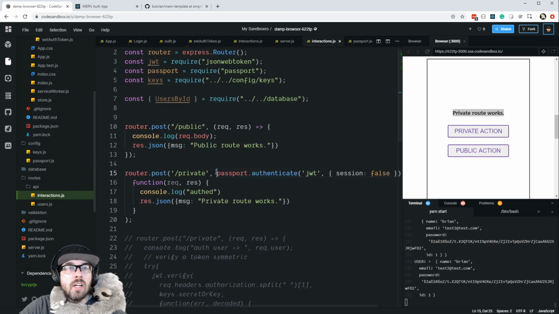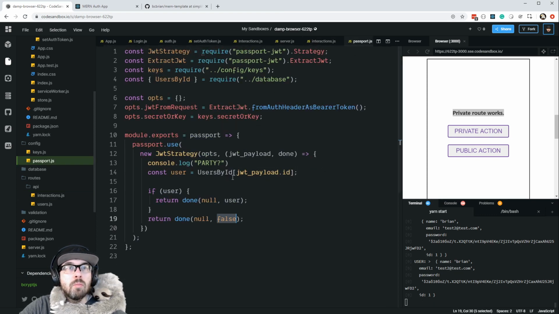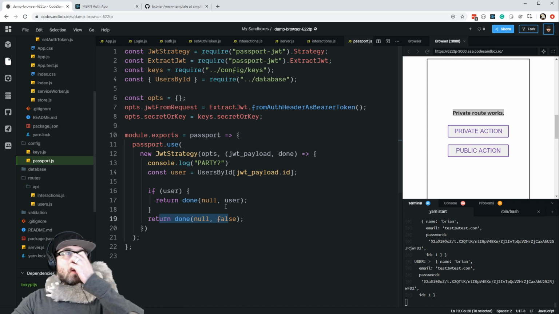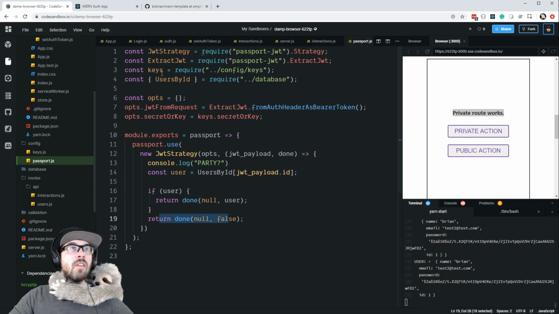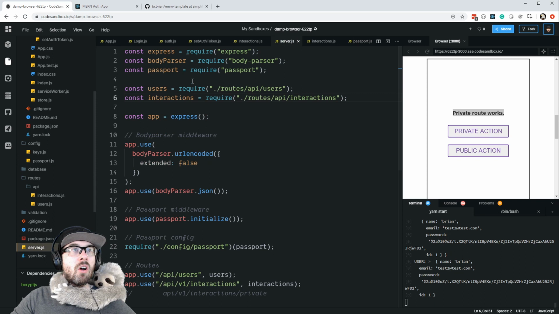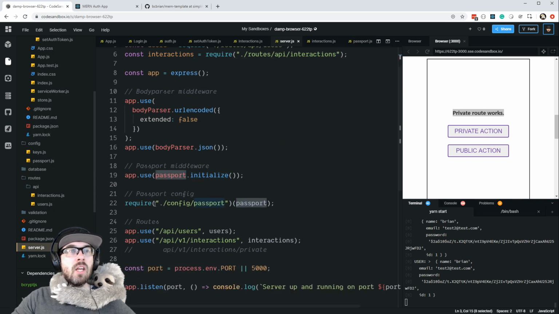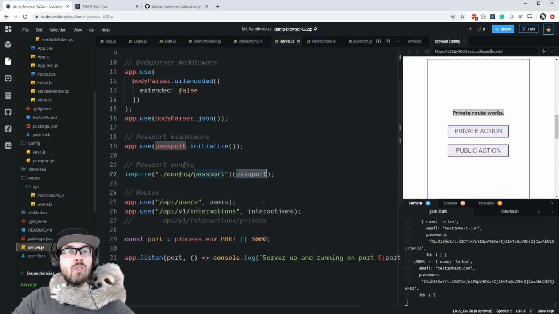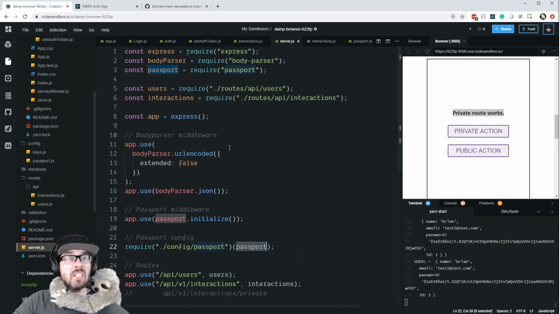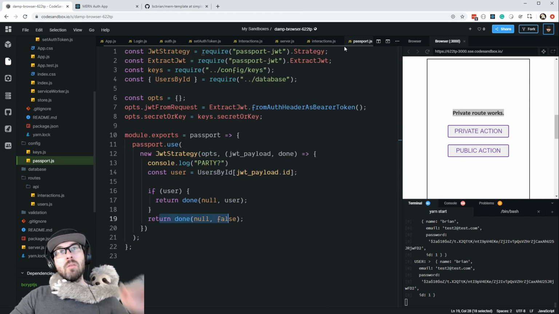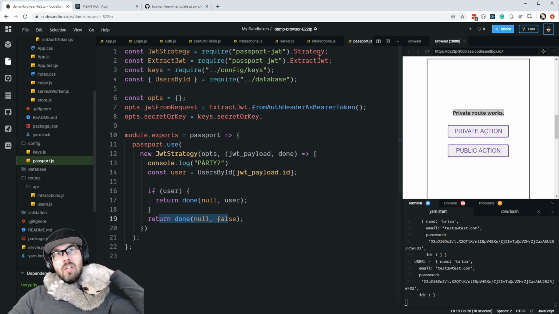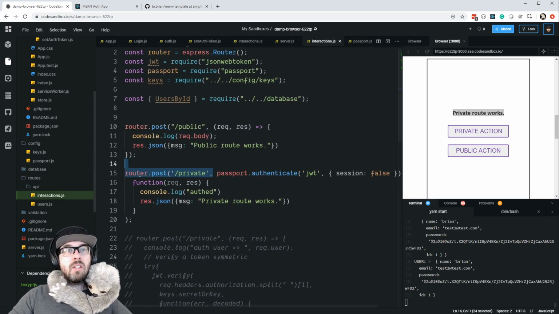Yes, so the middleware here is blowing up essentially because of what's going on here, because we didn't find a user. Right, so this is the setup stuff. There's a little bit more setup for it in our server file. So here's passport, and we're telling it to initialize, and we're telling the config passport to get the passport that we've set up here. So it's all using the same passport. But other than that, there's really not a lot going on, and I will spend basically no more time on the passport stuff itself. But here's our route, right?